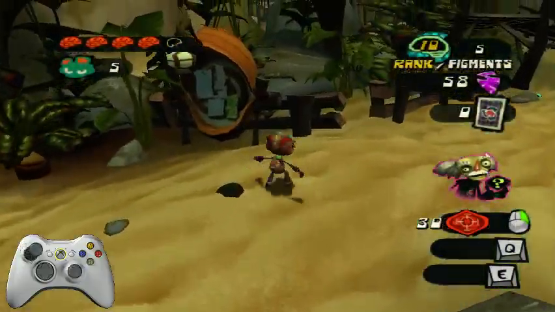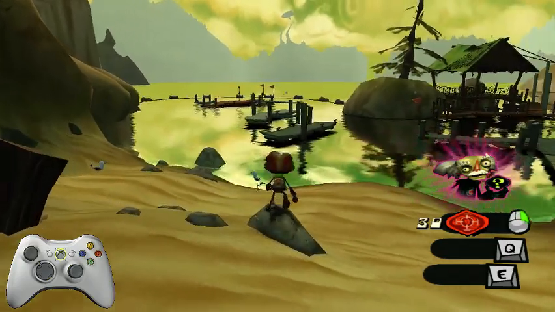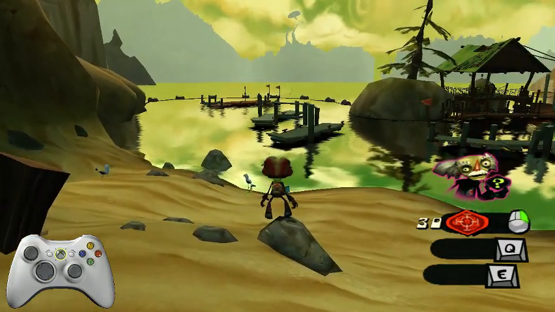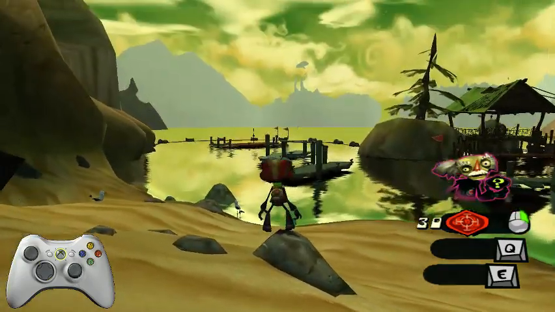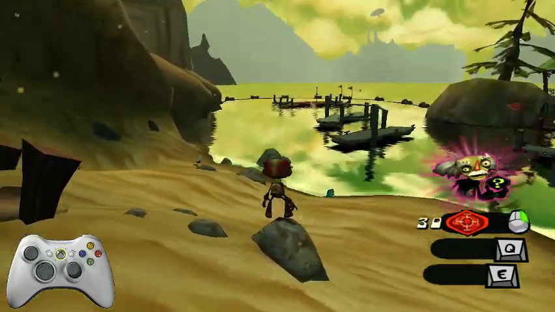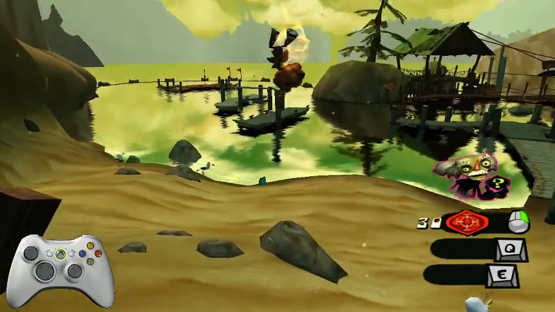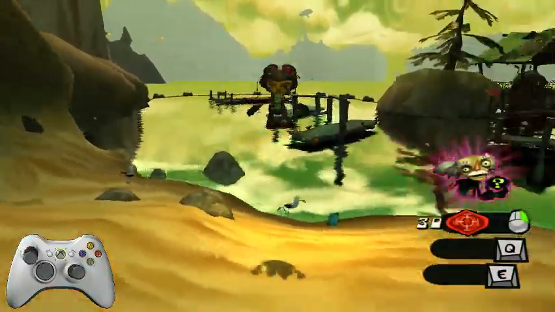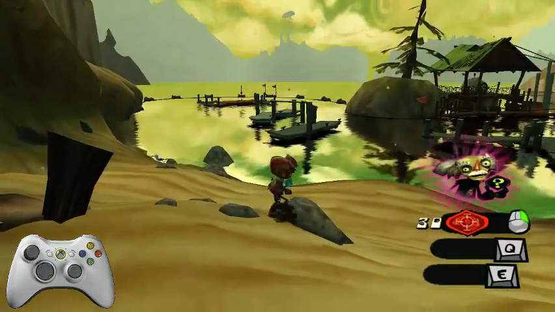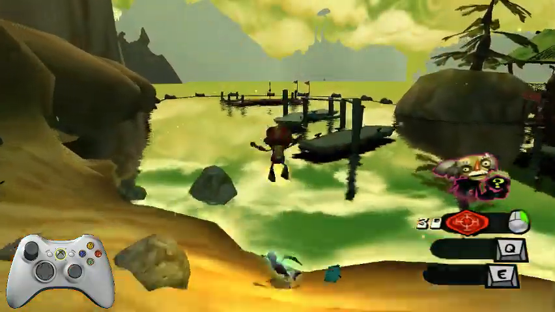So, to line this up, the best way to do it is you want to line his right leg up with where the corner is, like right there. And then you jump, tap forward, and you might get it. I don't like this rock. It's really hard to do.